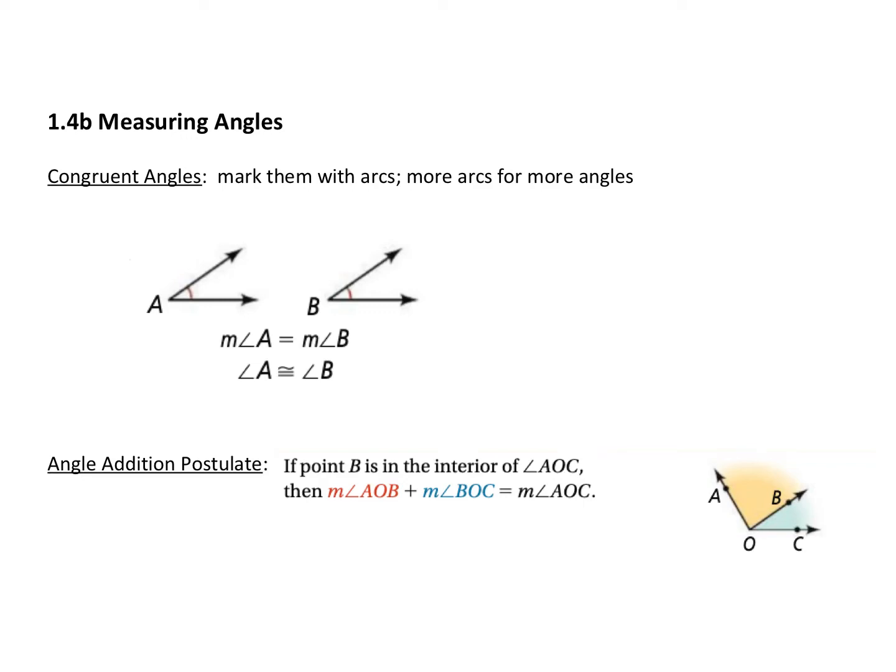1-4B. Still dealing with the measure of an angle, okay? So get your notes out. Start writing with me. What does it mean to be congruent? Equal. The same, equal. I love it. Both of those words are true. So today, we're going to talk about angles that are congruent, okay?